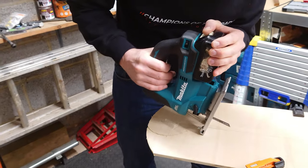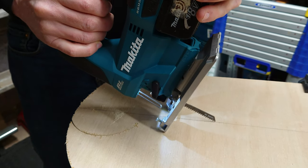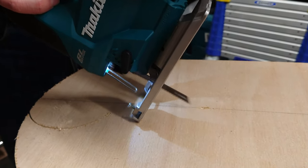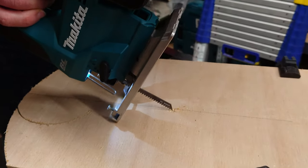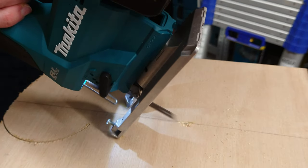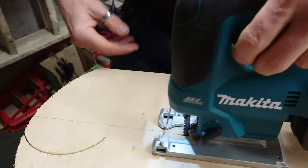Very gently take your blade near to the timber and just start to slowly pull the trigger, and then just gently bring it against the timber, and you'll notice it starts to cut in. It will bounce a little bit. And there we go. If you pick the speed up a little bit, it will just go straight in. You see, the blade has made its way through the timber.